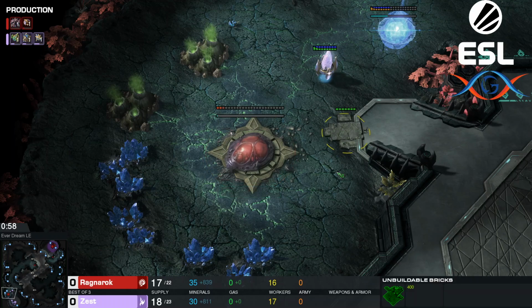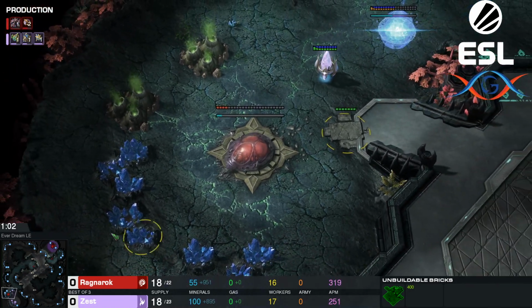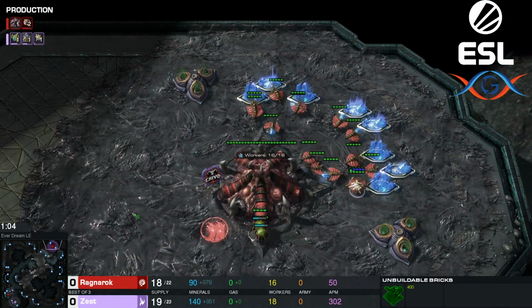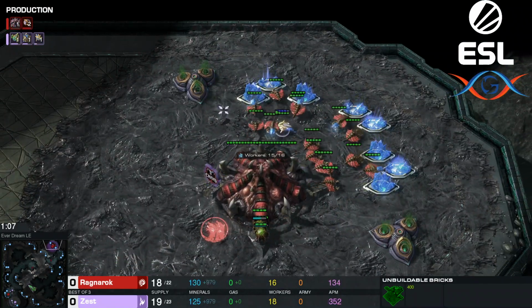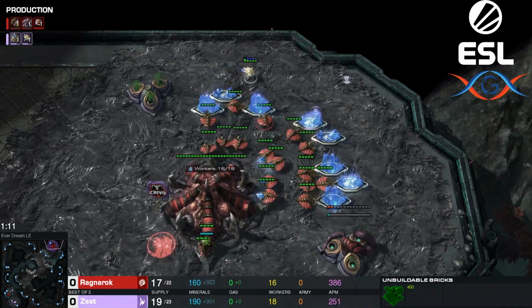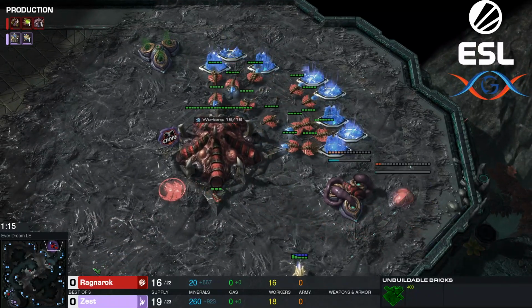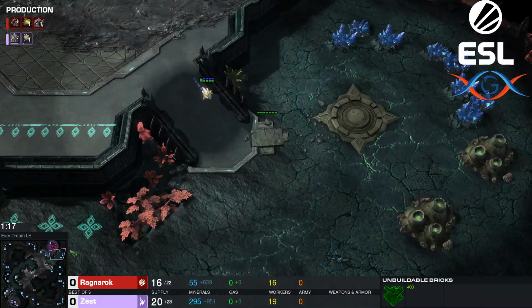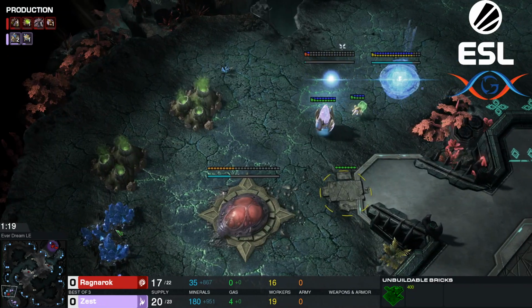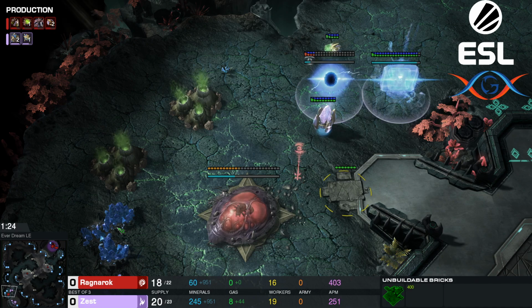And I would expect nothing less from Ragnarok. It's going to be a proxy hatch opener. The cheesy red Zerg. I mean, living up to his reputation here. He's no Bly, but he's pretty aggressive. This is, of course, going to get at least some delay on any hopeful expansions for Zest.